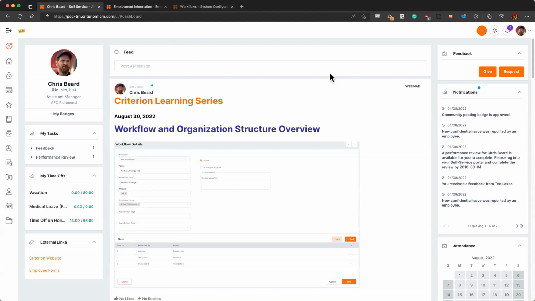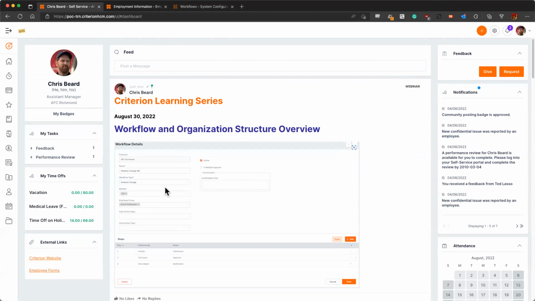So I'm going to start off here in self-service, just to level set. As you can see, I'm at the homepage of self-service. I have all my widgets enabled and so forth, so you can see how this works. Now, we'll start off with organizational structure because we use those in workflows. If you're not familiar with where those are, we'll show you how to set that up in the settings and also show you where that is configured on the employee.